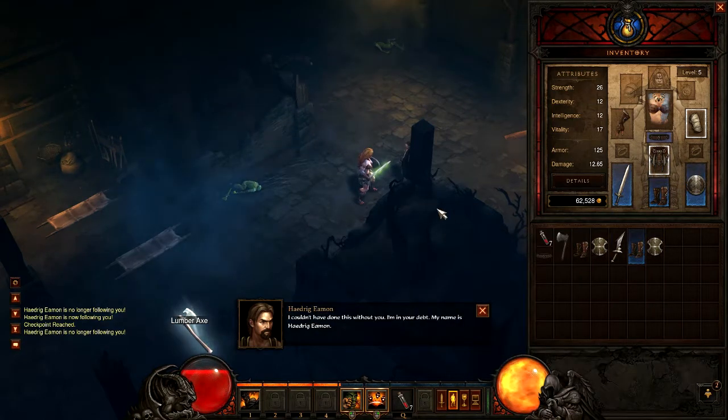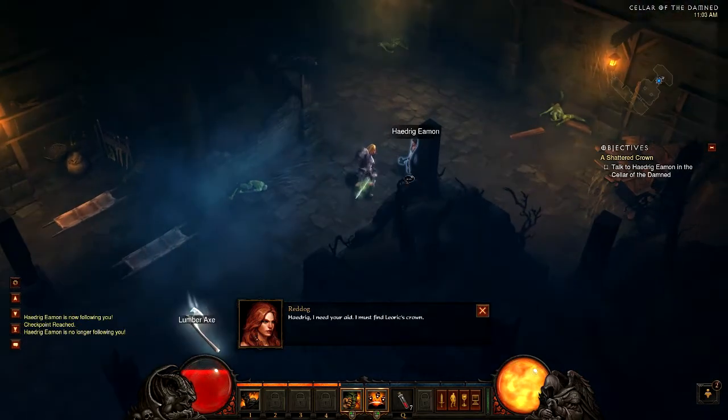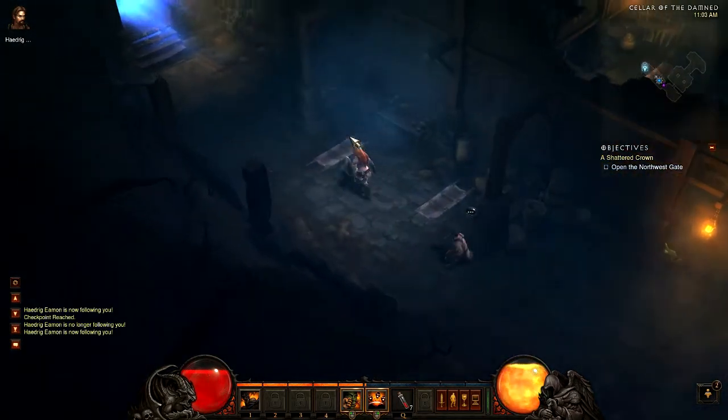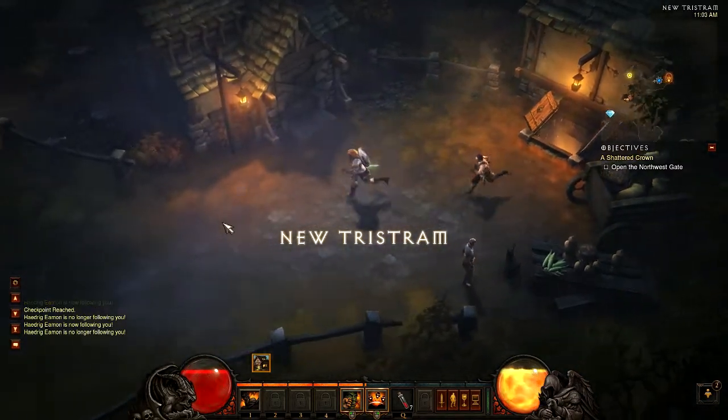That's nice. My name is Hedrig Aemon. Hedrig, I need your aid. I must find... You'll find his tomb in a cemetery in the Weeping Hollow. And if you see my fool apprentice out there, tell him to get back to town. Get back to town. Okay, we are not gonna be.